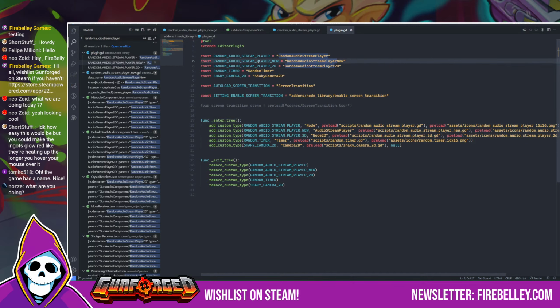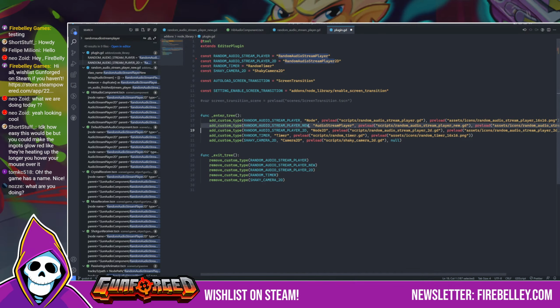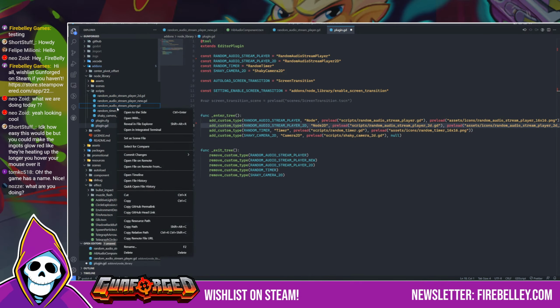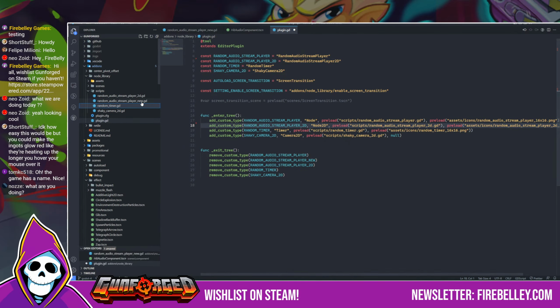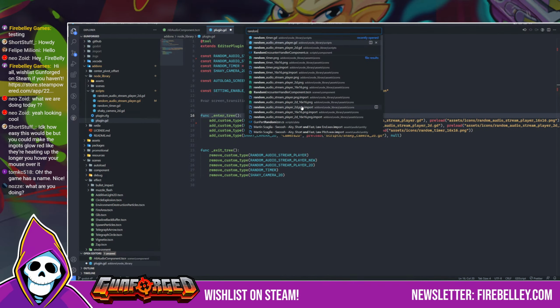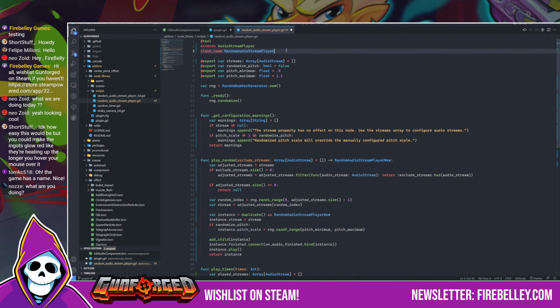So this might break, but let's see if it does. So I'm going to remove this. Well, actually, remove the new. Remove the new. Delete the old one. Rename this to Random Audio Stream Player. Okay. Remove the new from that.